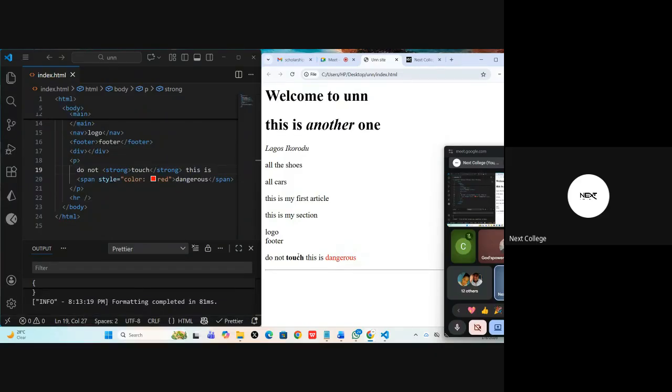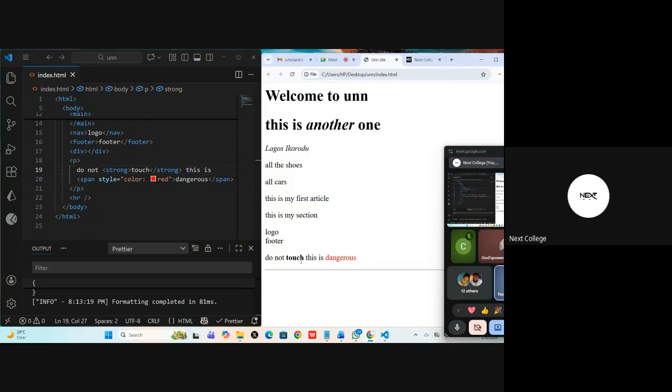So this word is now bold. Do not touch, this is dangerous. I use span to picture this dangerous only, then strong for this particular word. You can see that this thing did not start on a new line, because it's an inline element. It can still stay within that particular line.